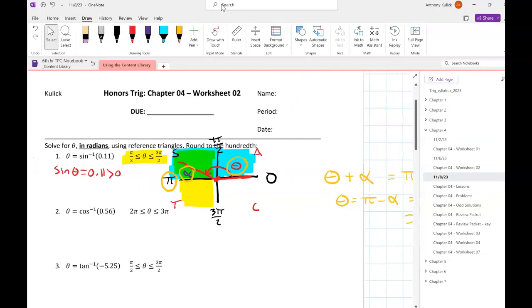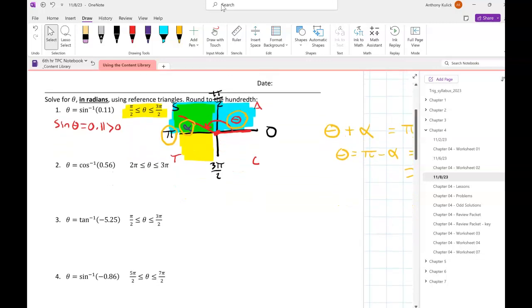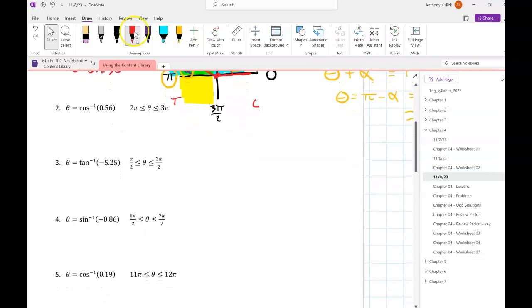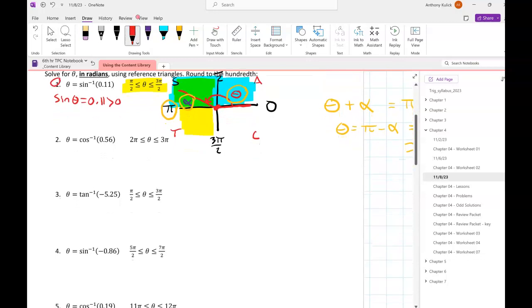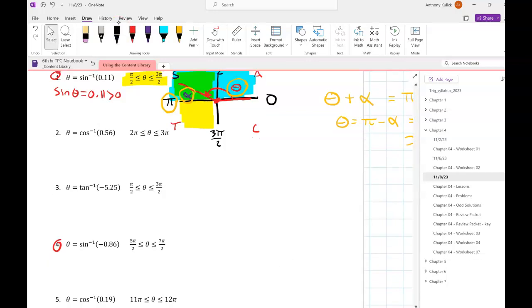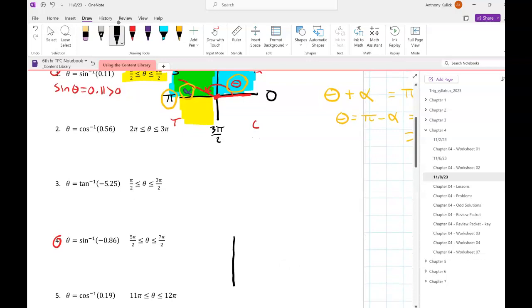Let's go and do, I don't want to do 2 because it's the same picture. And so is that one. Here, let's do 4. I just wanted to get to one where I know the picture is going to be different. So I'm going to start the same way. I'm going to start by figuring out what 2 quadrants are covered by my interval.